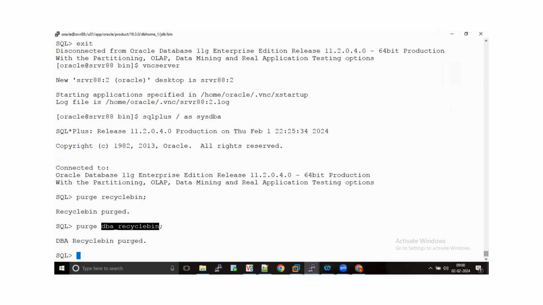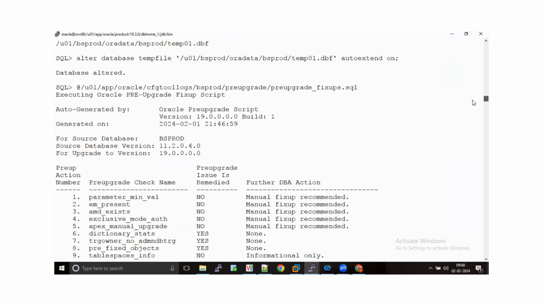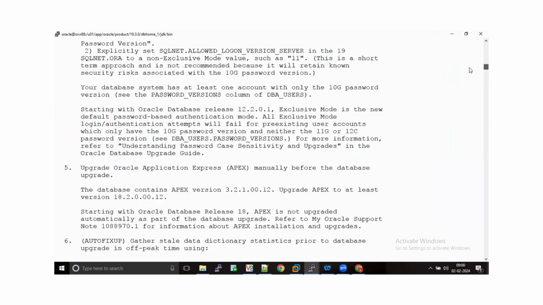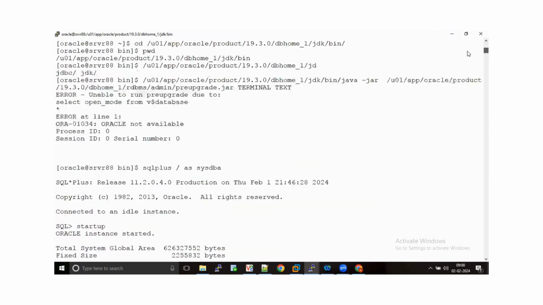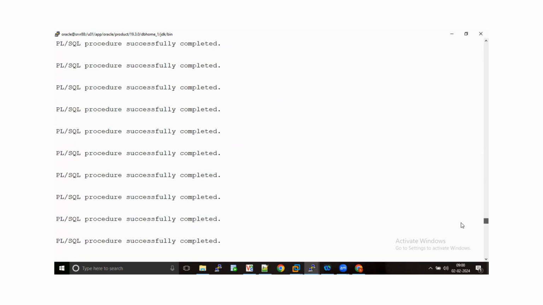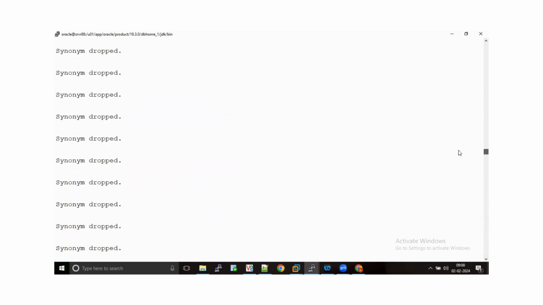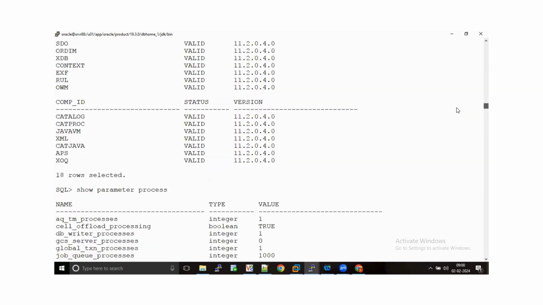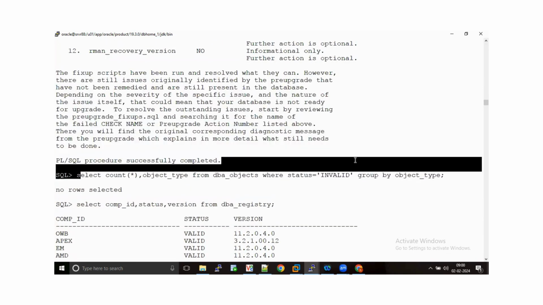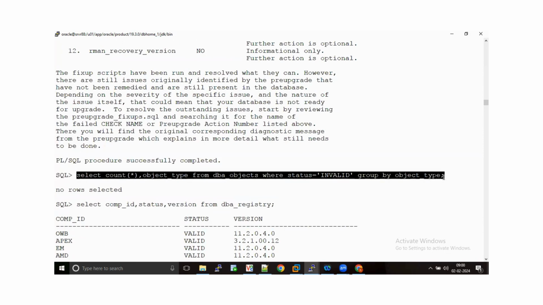So after the upgrade, if you run this query and any new object is showing, we have to fix that.